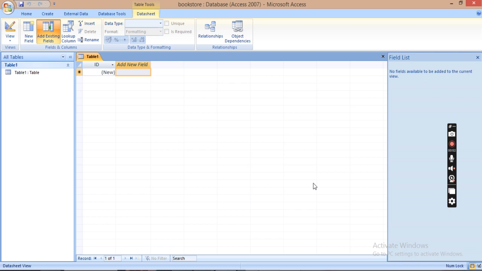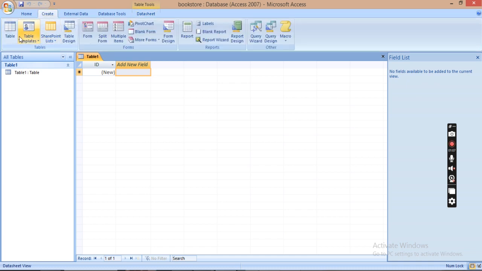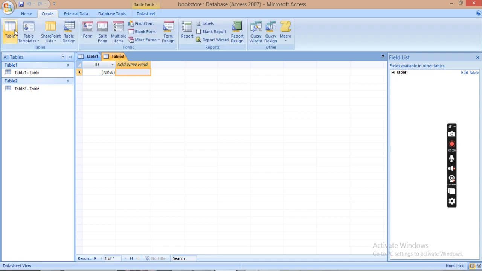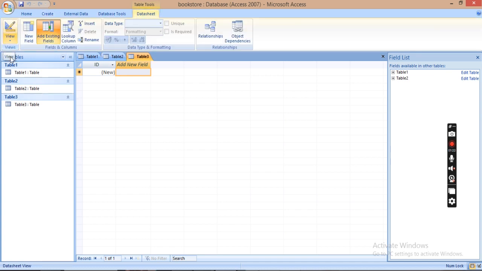By default you will get only one table, so your job is to create three tables here. So what you have to do is go to the create tab, okay. Observe my mouse pointer carefully. So you go to create tab and click on the table, okay. So two tables are created, as you can see on the left corner of my screen. And as well, I need one more, right? So you click on the create once more and click on the table, okay.